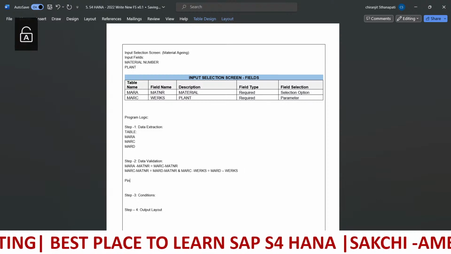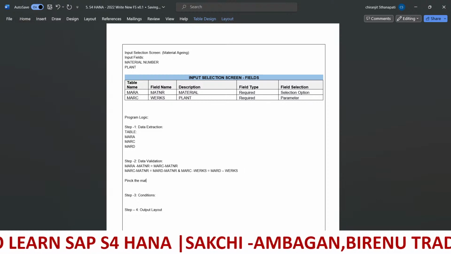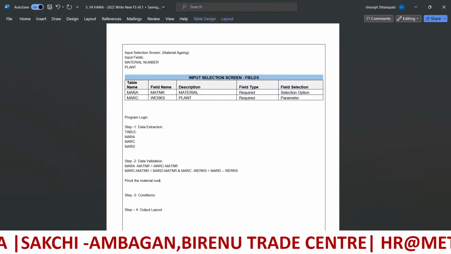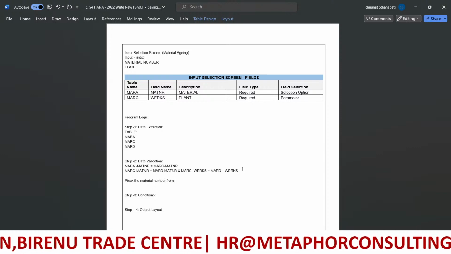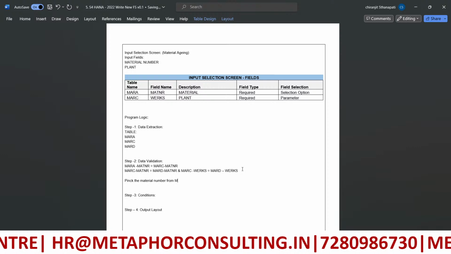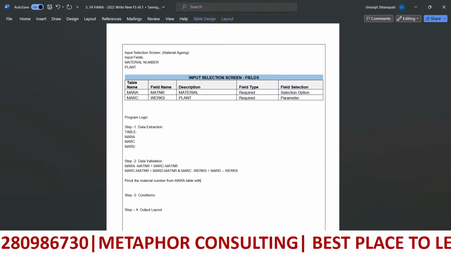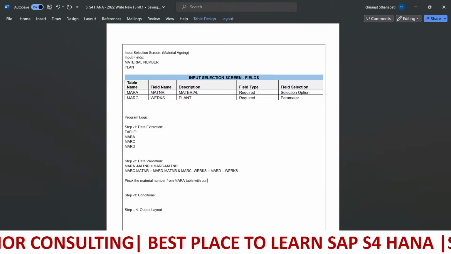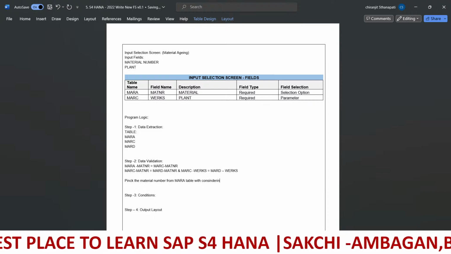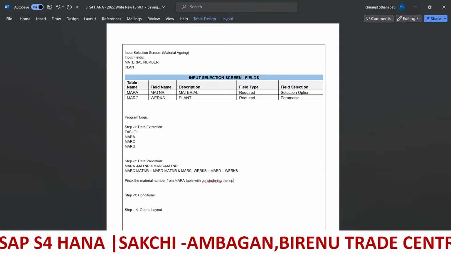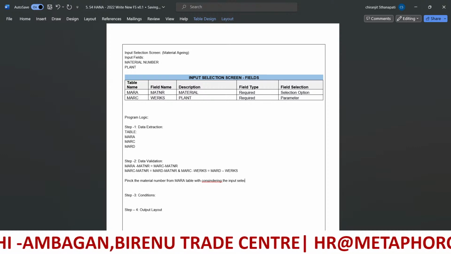Pick the material number from the MARA table, considering the input selection.